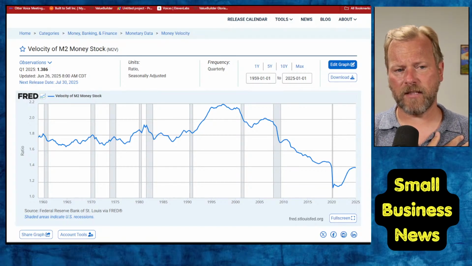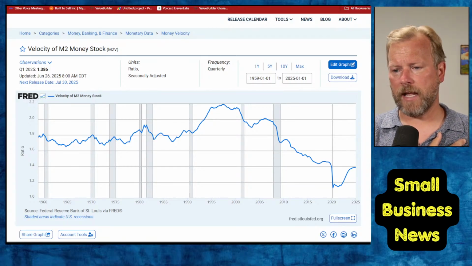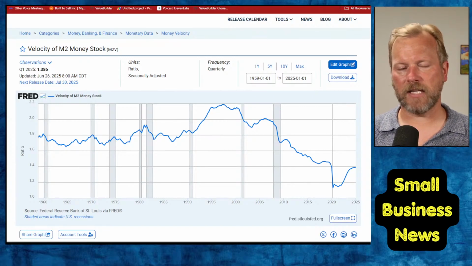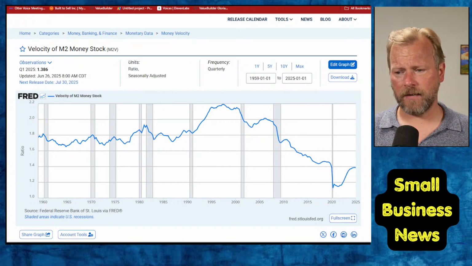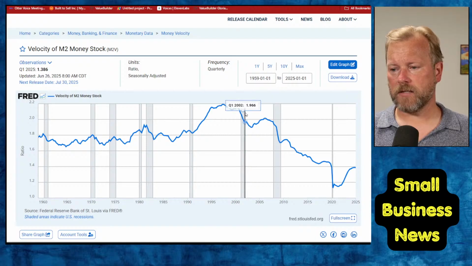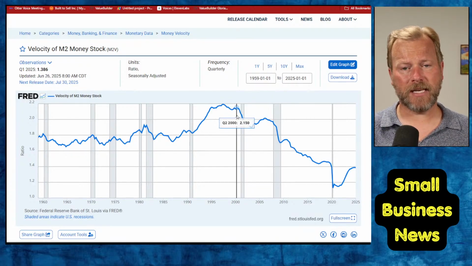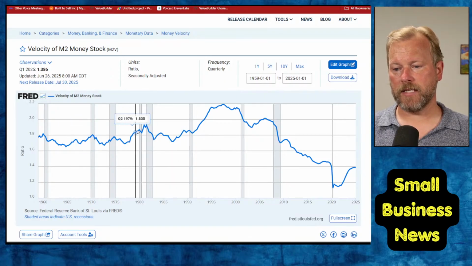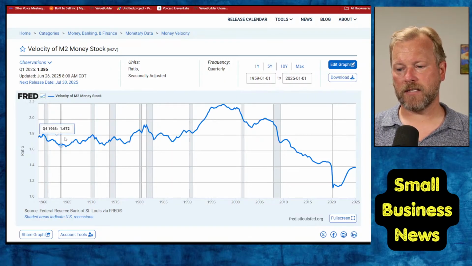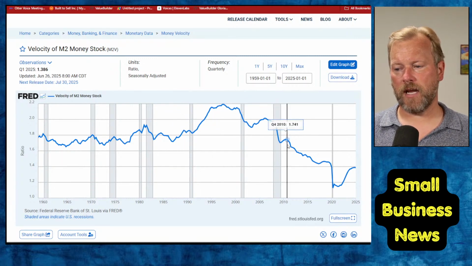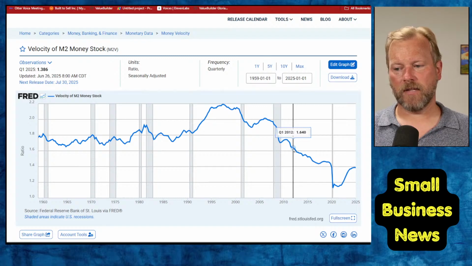So this is from FRED, from the Federal Reserve, and it has to do with the M2 money stock. What does this mean, right? It's just the velocity of money. It's a way of measuring how many times a dollar is turned over in the economy. And what we want to be is somewhere up in this area, where it's nice and stable and it's kind of hanging out. And then all of a sudden we had this bounce. And if you'll notice, the velocity of the money has continued to drop down.